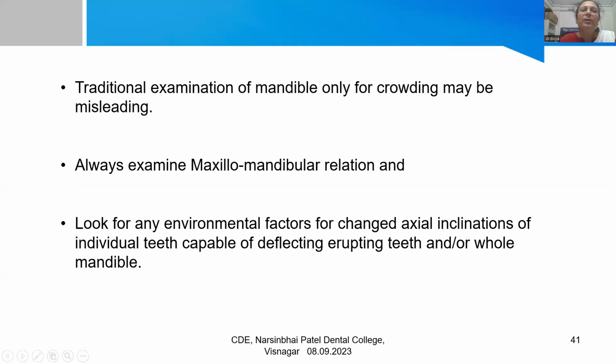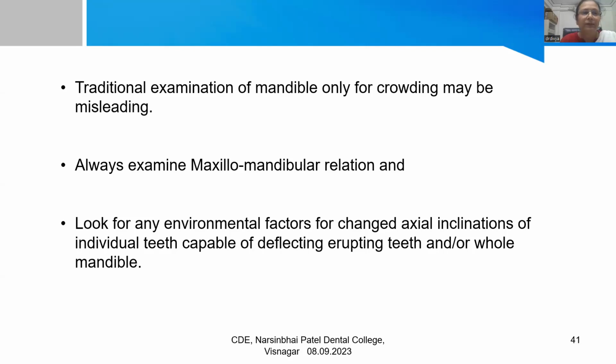So the traditional examination of the mandible only for crowding in the textbooks till now, even in Nikhil Marwa or any of them, we go for the mandibular arches for any calculation. What is the future of it? If the mandibular arch is diagnosed with crowding, does that mean the patient is one of crowding? No, it is not. It is always dependent on the maxilla. If the maxilla is corrected, the mandible follows.